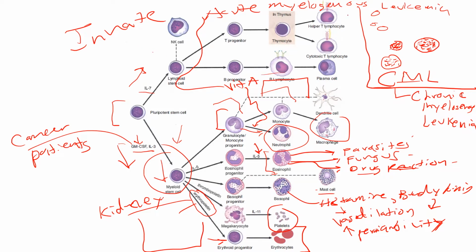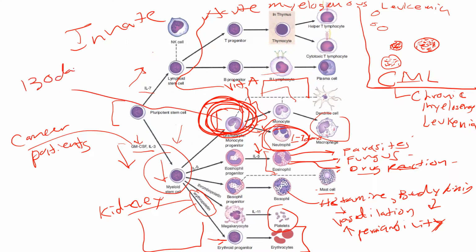So in acute myelogenous leukemia, there's a particular type, PR3 or promyelocytic one. You don't need to remember that at this time, but we actually treat it because there's too much of this cell type right here. And when we give vitamin A or all-trans retinoic acid, we actually stimulate this receptor and cause it to turn into a neutrophil. Now, neutrophils live about 1 to 7 days, and these precursors live about 130 days.